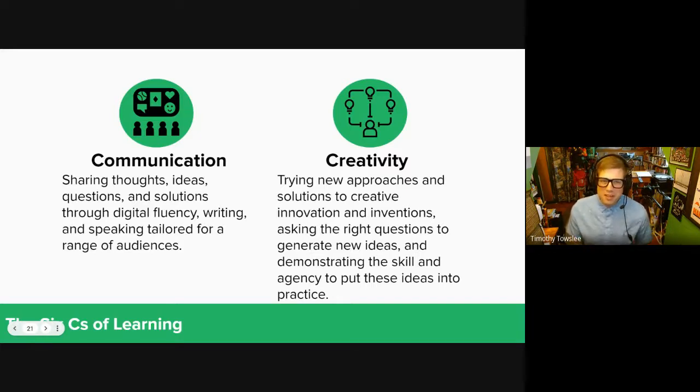Sometimes this requires creativity. Sometimes we need some new approaches to creativity, innovation, and inventions, and asking the right questions to generate new ideas. Key to all of this, I think, is that sense of inquiry, that questioning. And I think that in collaboration and communication with one another, that's where we can explore some of these creative ideas, because we're looking for new ways of thinking, new ways of knowing, not necessarily the right answer. And sometimes those new ways of knowing, they come from taking a creative approach to a classical problem.